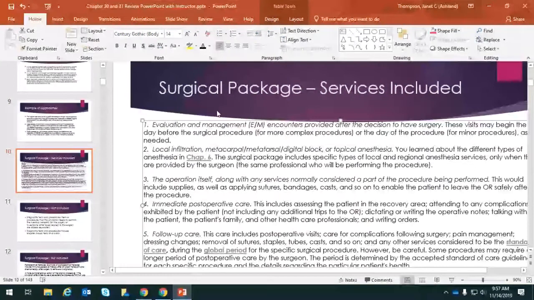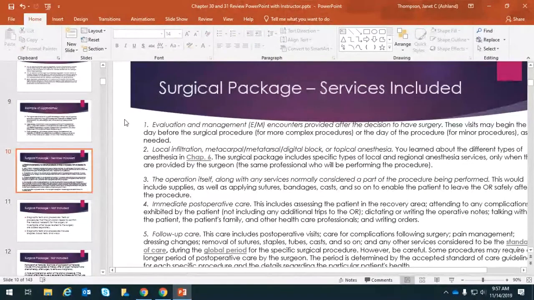All right, so some of the things we talk about in a surgical package: usually a code has global days assigned to it. And we go over this in medical insurance class. You can actually get on CMS and search different codes in the CPT book and see what kind of global days they have. Some of them don't have any. Some of them have 10 days if they're minor procedures. Some of them are 90 days. That means any and all follow-up pertaining to that procedure, if it's a 90-day window, is covered, is already paid for. So you don't bill for any of the follow-up that you do in that time frame.